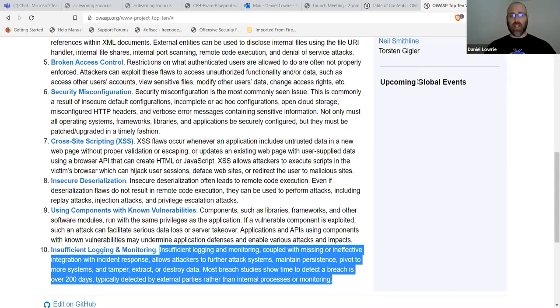So if you really want to get some good hands-on experience, it's a pretty well built out application. It's not too difficult to throw on a virtual machine and start playing with, and have access to it. I found it quite easy. The instructions on their GitHub page are spot on. It's right to the point. So if you want to start looking at some of this stuff and seeing how it works, coupling the top 10 with Juice Shop and getting in there and playing with that stuff is a great way to do it.